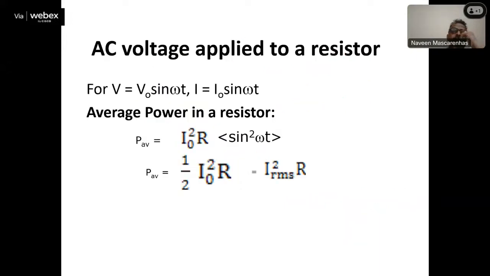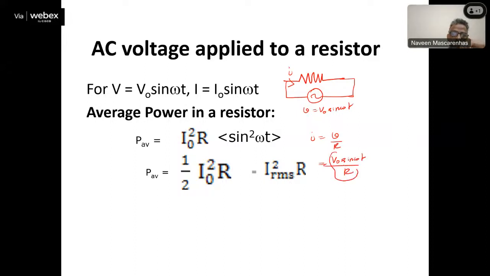So now we know AC can be applied to a resistor, capacitor, and coil. Let's start with AC applied to a resistor. You all know this diagram very clearly, a pure resistor, and we apply AC to that, and this is how the sinusoidal generator is shown. Let V equal V naught sin omega t. We need to find the expression for the current I. I at any instant will be V by R, and V is V naught sin omega t, so I is V naught sin omega t by R. And this V naught by R is written as I naught. Therefore, I is equal to I naught sin omega t.